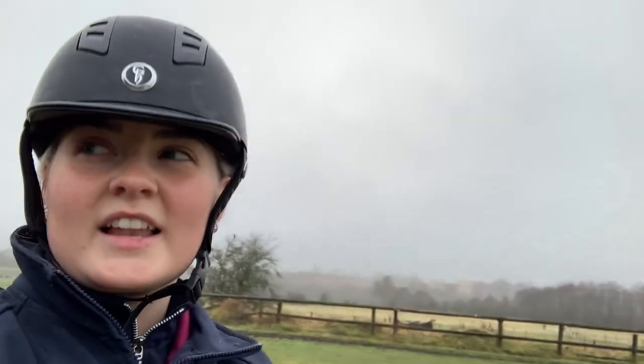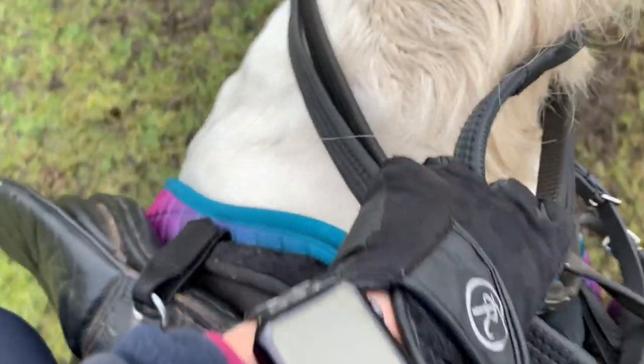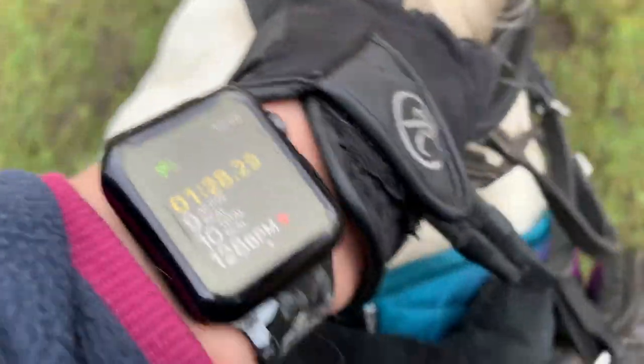Warming Eva up, there she is there. I'm just going to tell you a little thing that I think is quite good. The reason why I got the Apple Watch back in May was actually to track my riding and to see how many calories that I burned during the ride, and just to see how long we've been riding for. I keep track of how long my warm-ups are, how long I'm actually doing the exercises for.